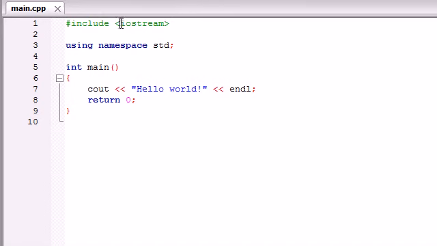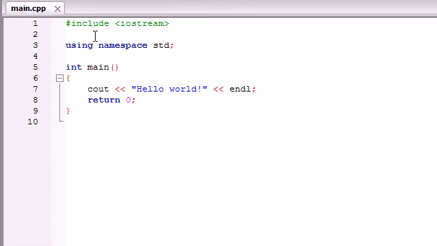It's going to be including a file, iostream, that we didn't make, but it needs it to run this program later on. So that's why it needed to include it. Again, we're going to be talking more about header files later on, but for the basics of this tutorial, all you need to know is that this line includes a file that our program needs to use later on.